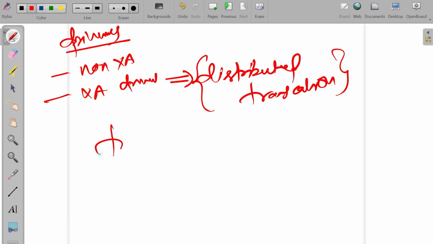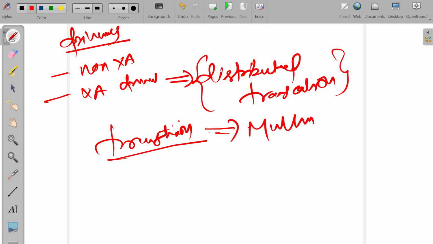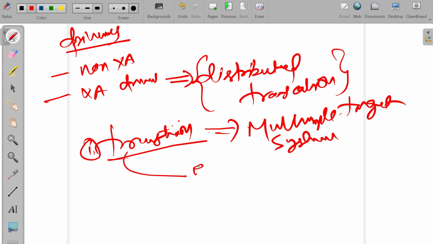If the transaction that is happening in your application in the database involves multiple target systems, that means a single transaction is going to connect to multiple data sources. There could be multiple data sources related to a single transaction.